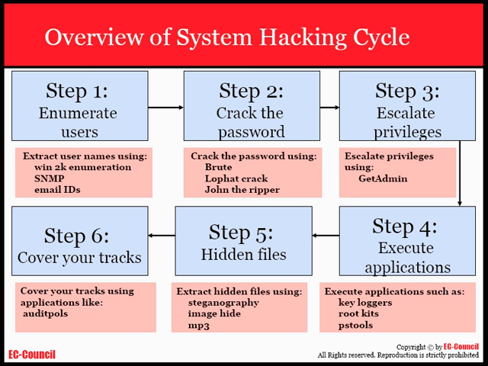Next, we'll look at hidden files and how we hide files on the system. Maybe we don't want to launch a program right now. Maybe we want to hide it for later execution. So we'll look at some of those things. And then finally, we'll look at covering our tracks. So these are all part of the system hacking cycle.